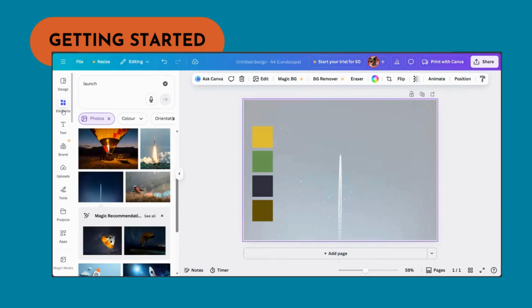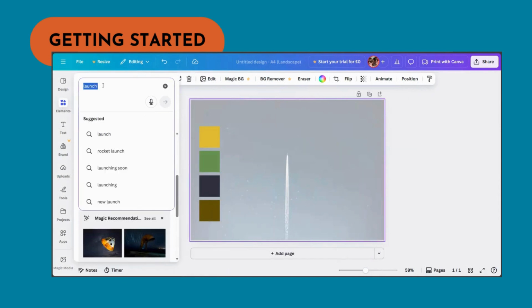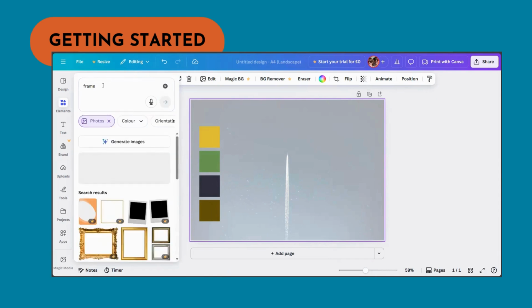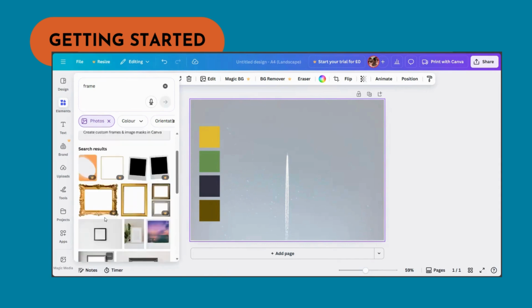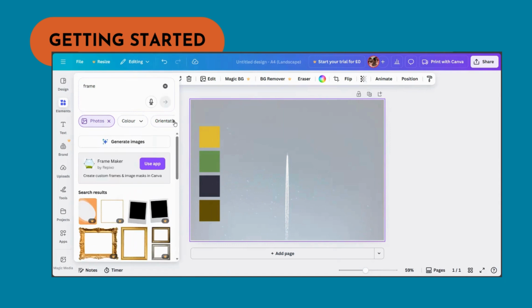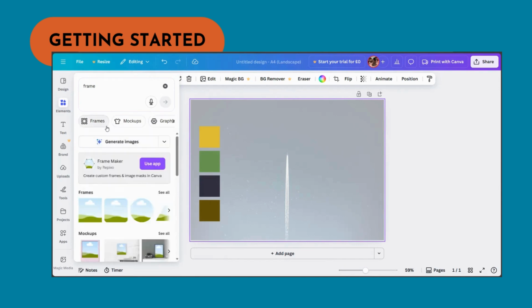So it just gives a little bit of feeling to it. And then we might think about what images we want on this. So we would start to use frames. So if we go into frames, we've got some graphics of frames here, but that's not what we want. So we just need to scroll across. Oh no, I'm still in photos, that's why.